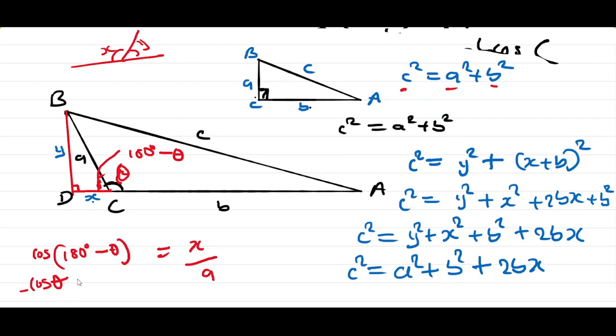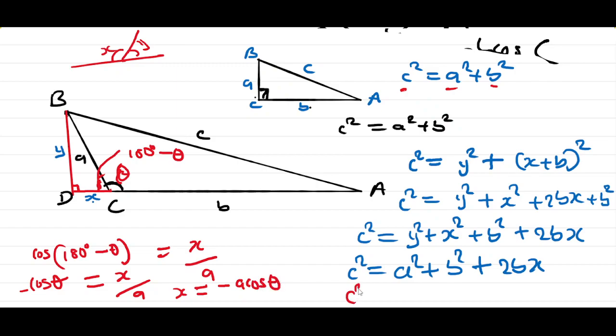Now if you don't get why this is so, I really just recommend you take it on faith, just believe it because it's true. But you can still ask me, and I will do more videos in trigonometry where I explain this, but for now, let's just take it as true. This is x over a. So if we multiply both sides by a, x would then be negative a cos theta.